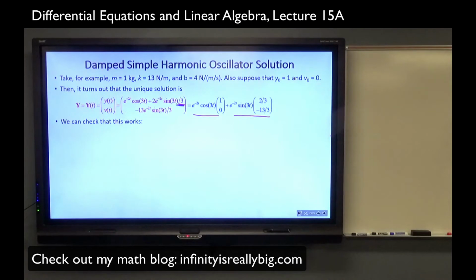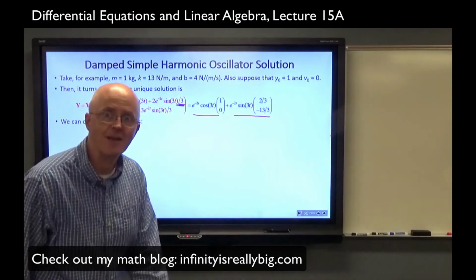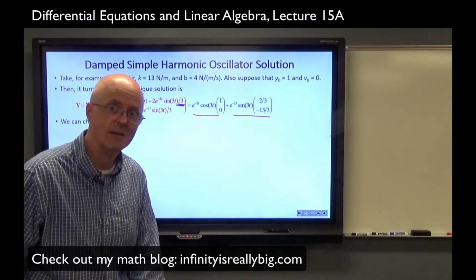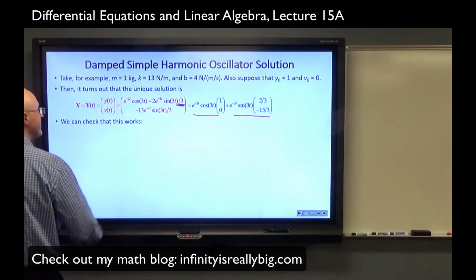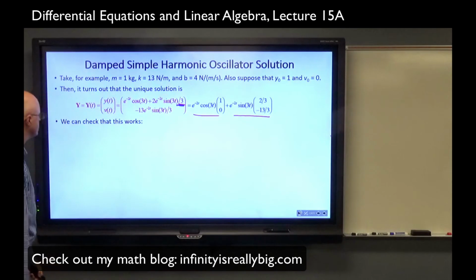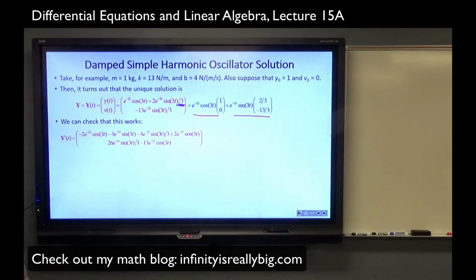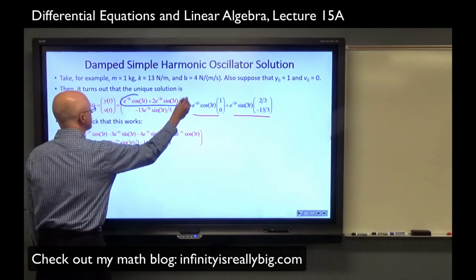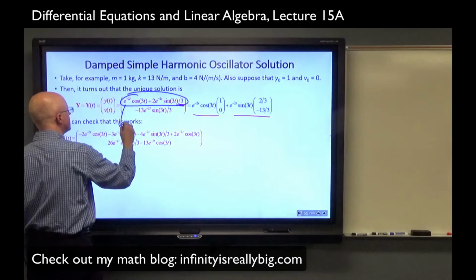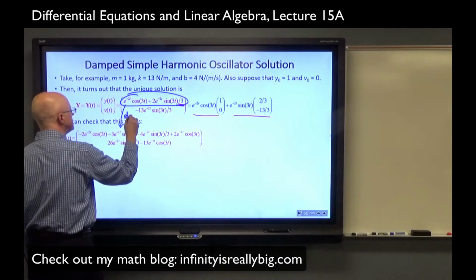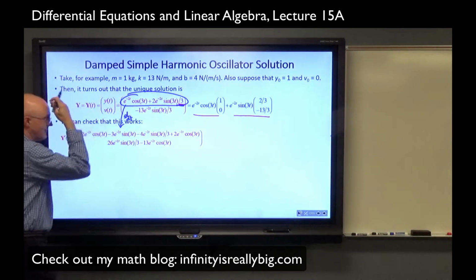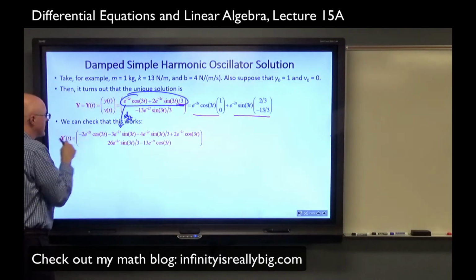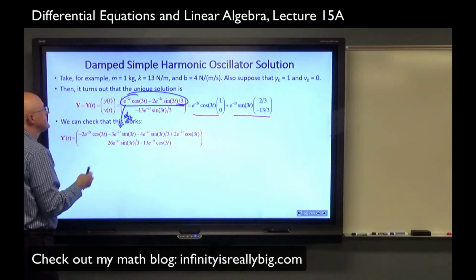We can check that this works. Let's do that now. How? You tell me, right? We always talk about this. Left-hand side equals right-hand side. Does it for this function, and we also will check the initial condition. Here's the derivative, okay? Focus on the relationships here. I need to differentiate this d/dt. To get this, I'm effectively doing what I told you to do a minute or two ago. Use the product rule and the chain rule.